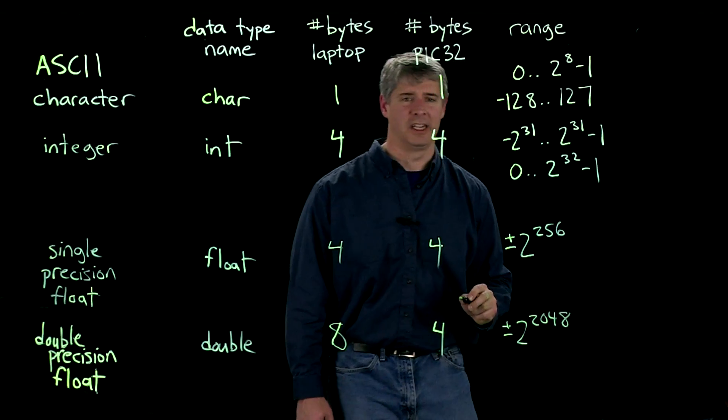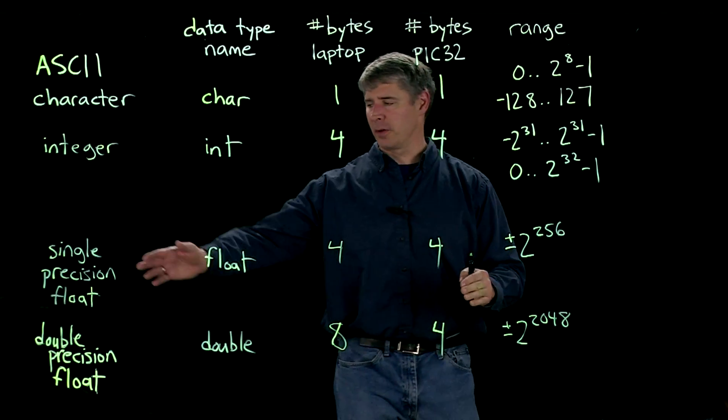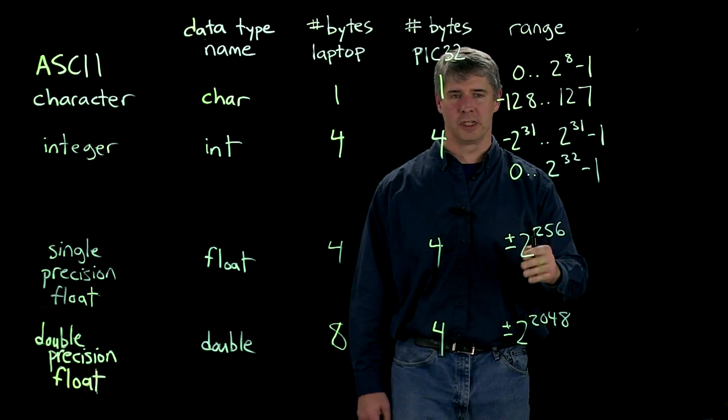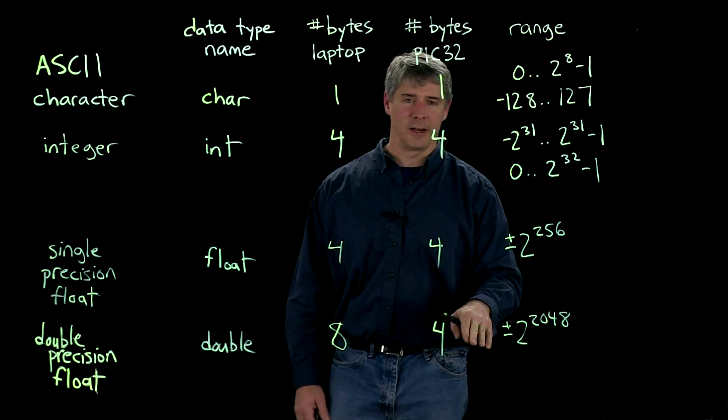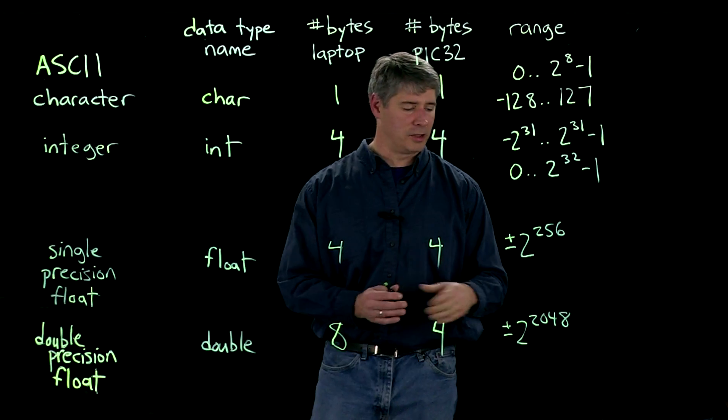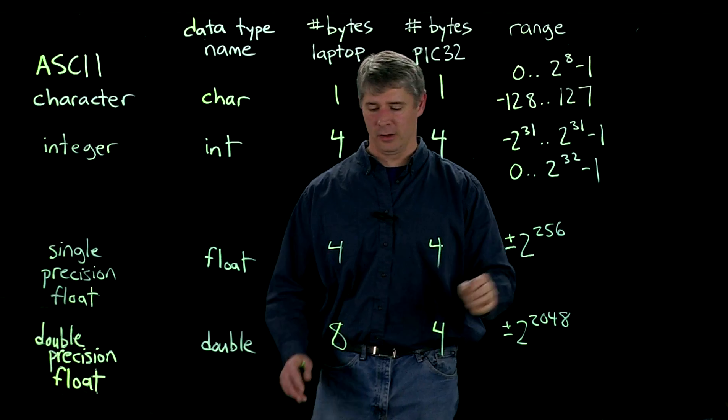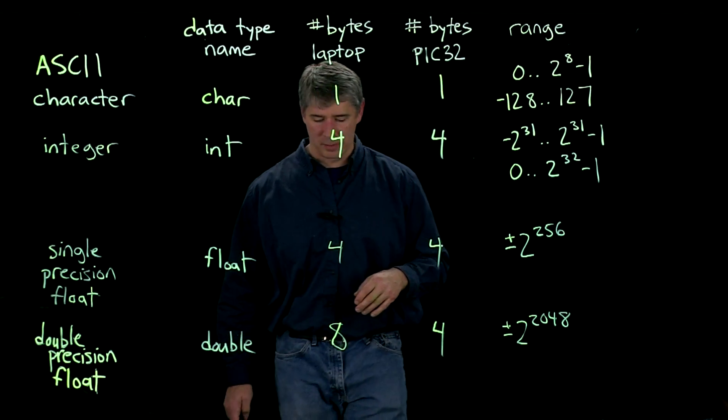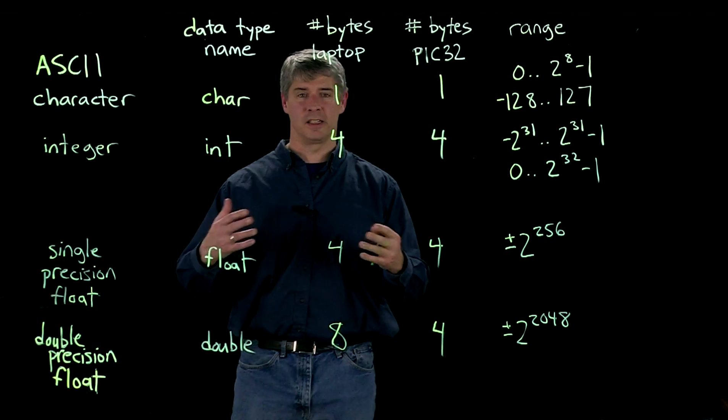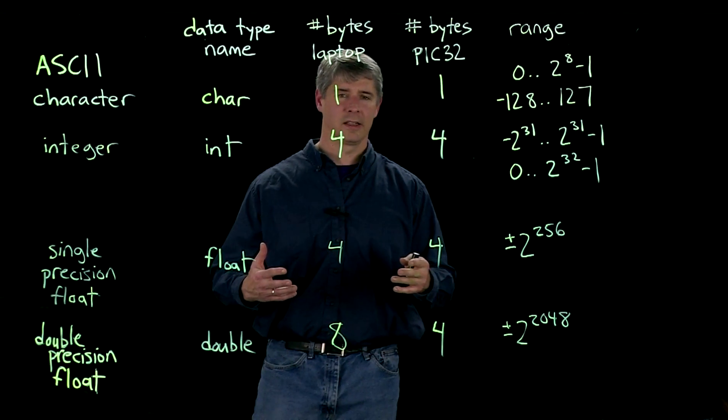And, of course, for both the single-precision and the double-precision, you can represent decimal point and decimal places. The difference between double and single is not only do you have a larger range with double by using more bytes, but you can also represent out to more decimal places.